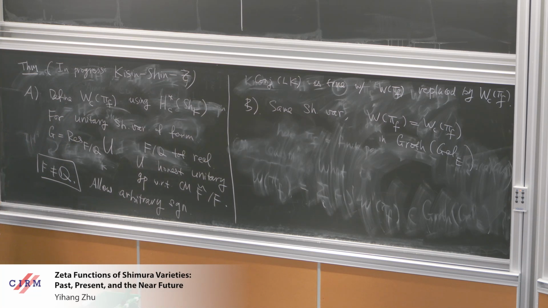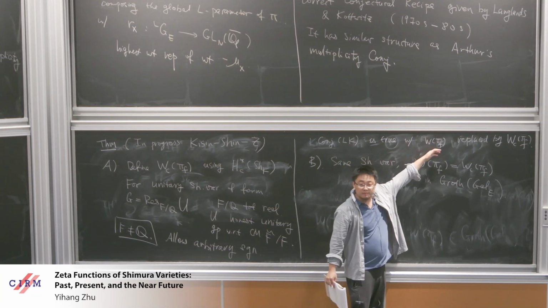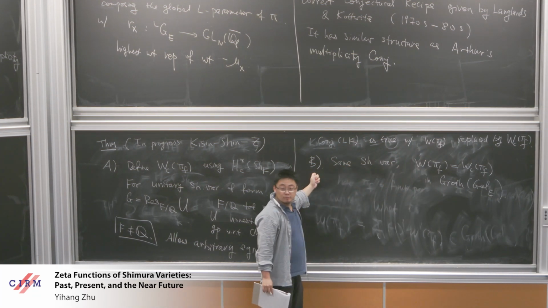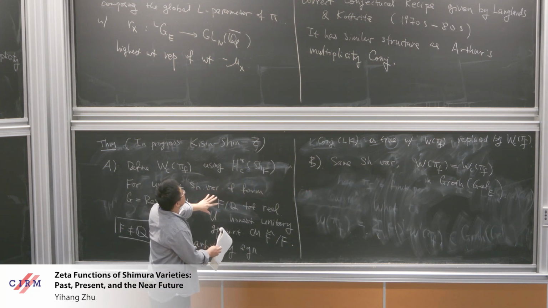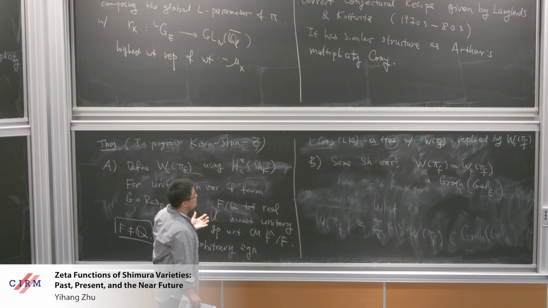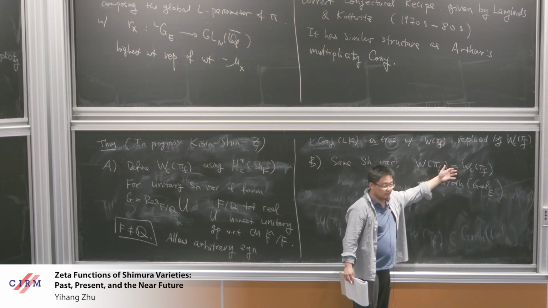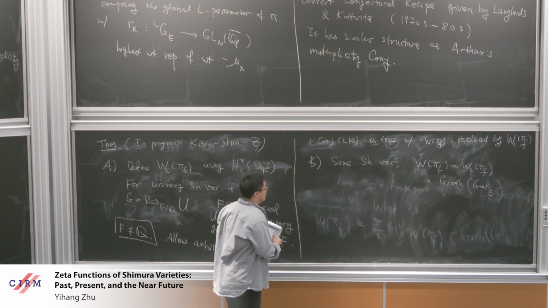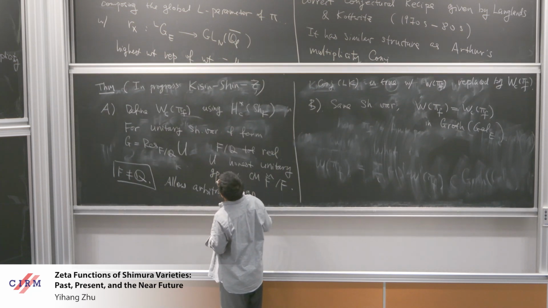So to briefly answer Yuji's question, the reason we assume this is because if you don't assume this, then you don't expect this conjecture to be true under this replacement, because you don't expect B to be true. So you see that in this particular situation, we have divided the proof of the conjecture into two steps. One is we first prove it by replacing W pi f with WC pi f, and second, we prove that they are actually the same.